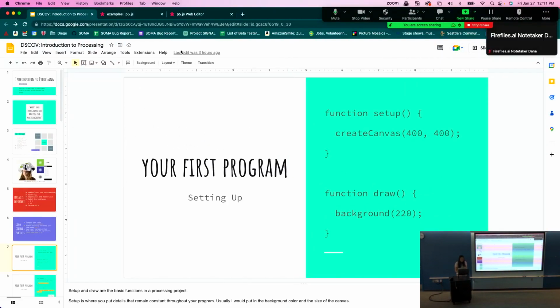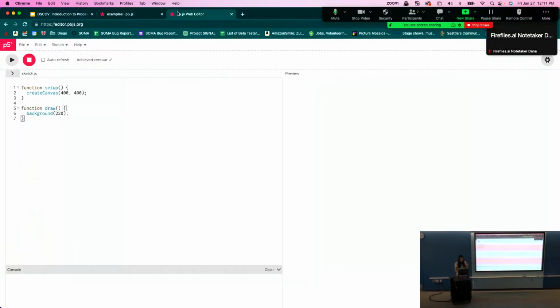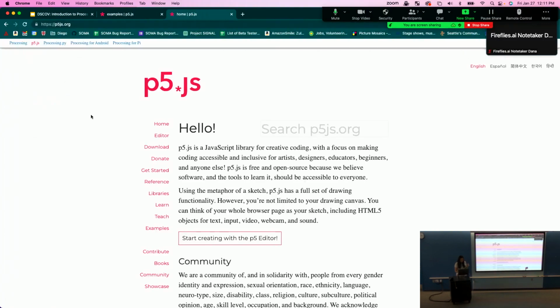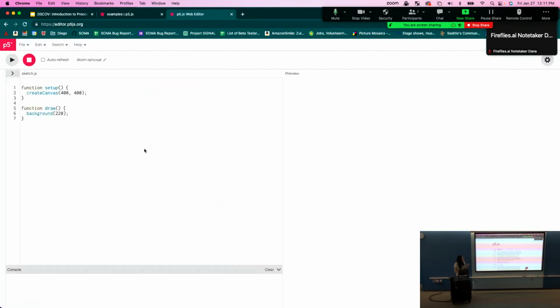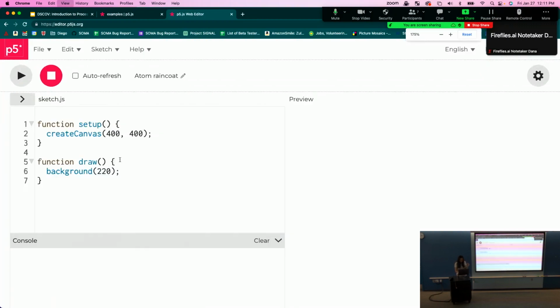So we're going to hop over to p5js.org. If you go there directly, you'll get into this page, and on the side here you'll see Editor. That's where we're going to be. I'm going to increase the size of my screen.